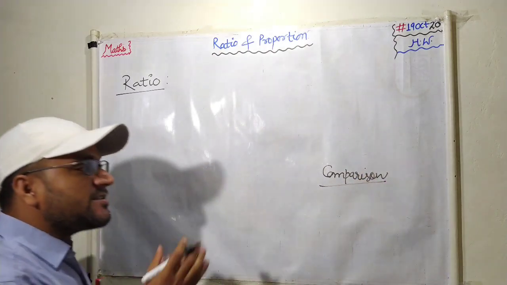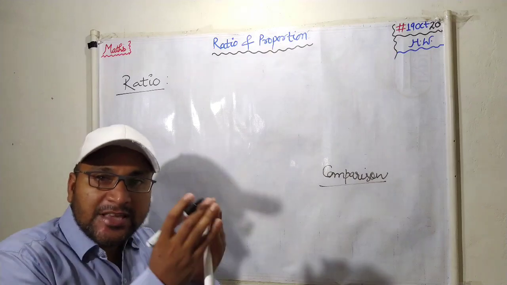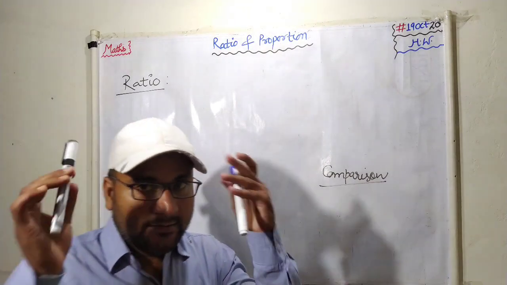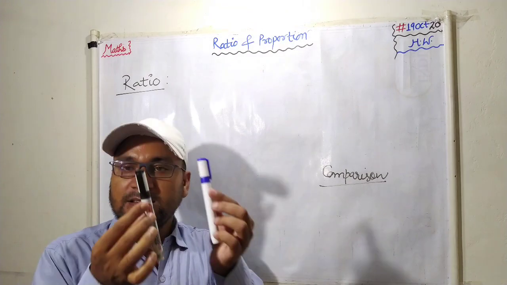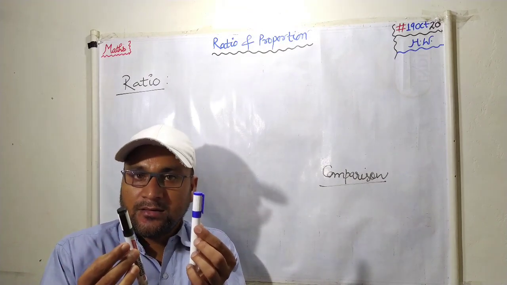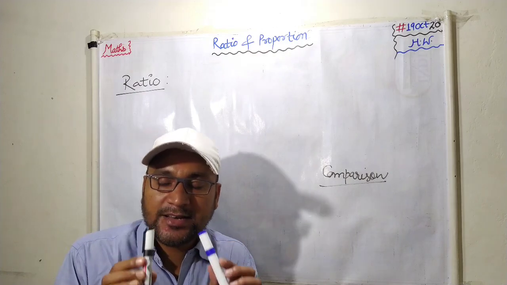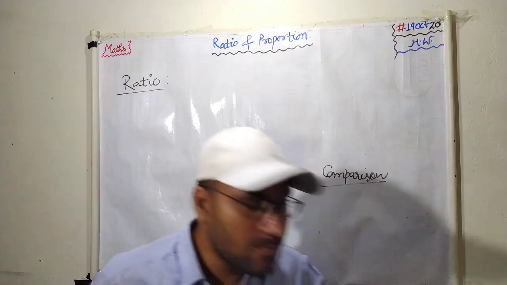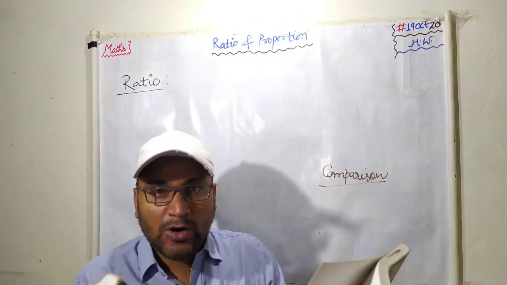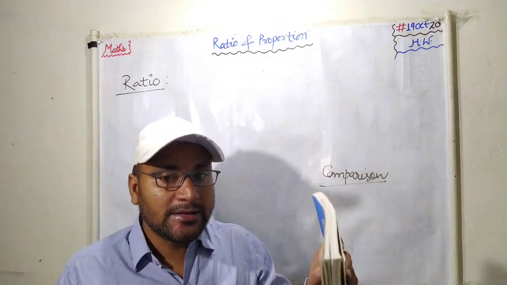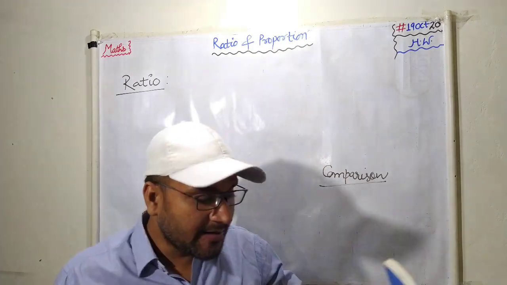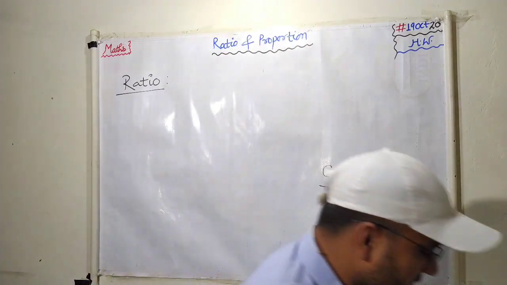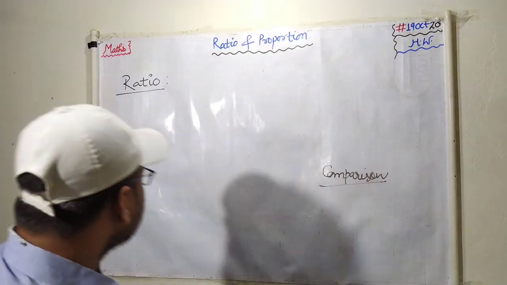Comparison, you always compare a quantity with the same nature. Same nature means that if you are comparing this marker, they are in the same nature, okay. You understand now? Same nature. If you are comparing book with book, okay. So if you are comparing a quantity, they are in the same nature or same kind, then the relation is known as a ratio, okay. See that?